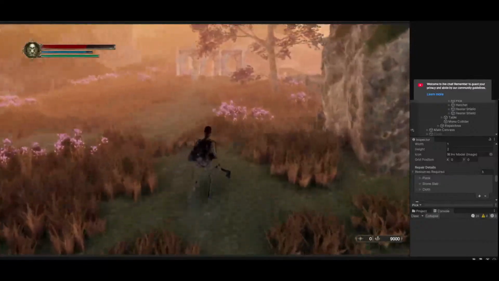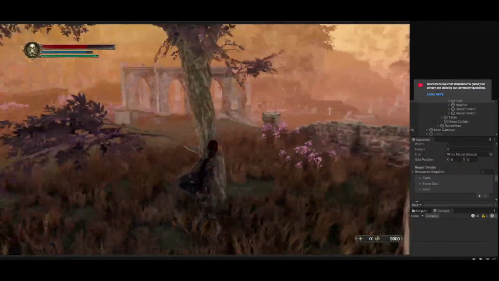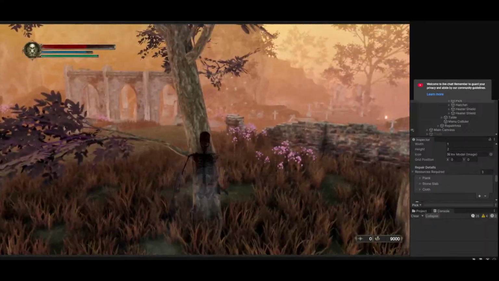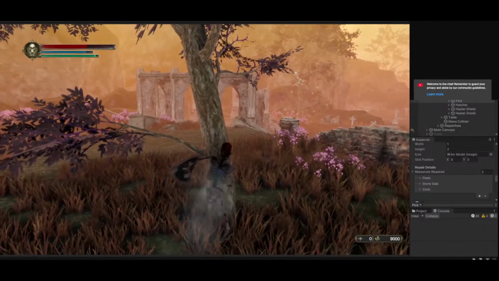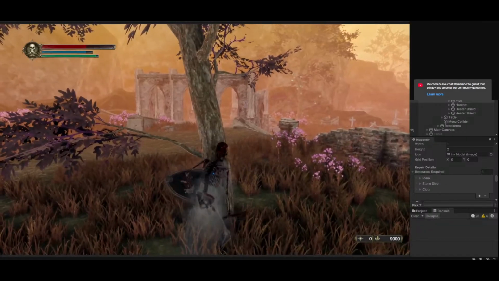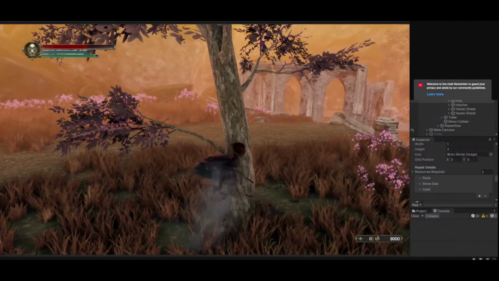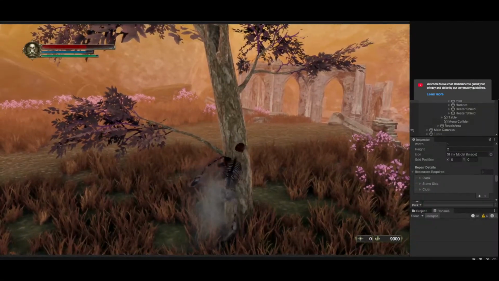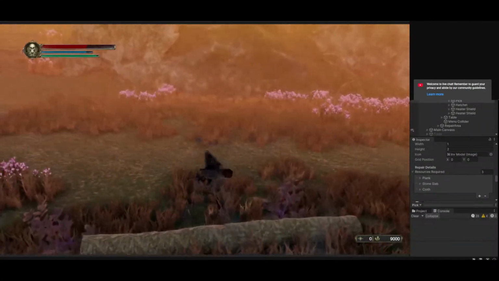Let's get one more. Let's drop this tree. Okay, there we go.